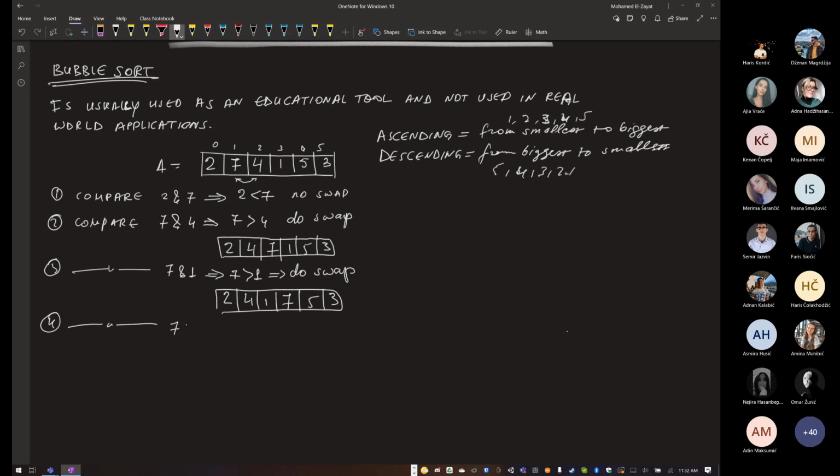So 7 is larger than 5. Compare 7 and 5, and you can see that 7 is larger than 5, so we do swap. At the end of the day, you're going to end up with 2, 4, 1, 5, 7, and 3.